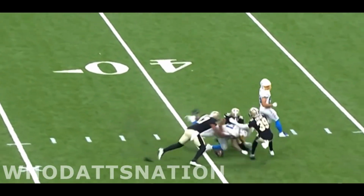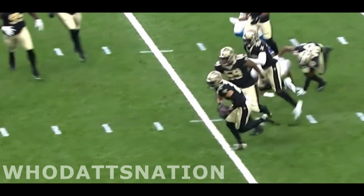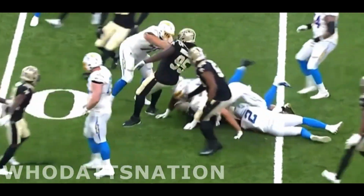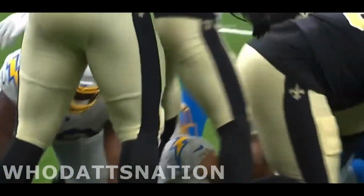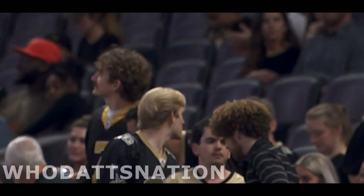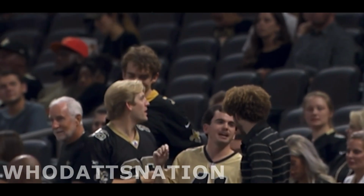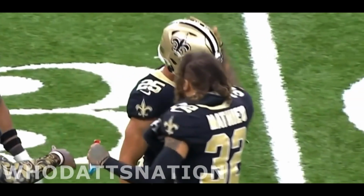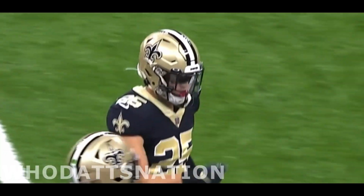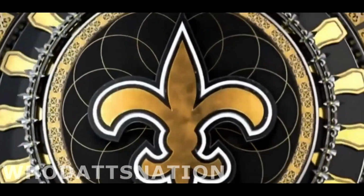Stick hung in there, and it paid off, but there's a fumble after the play going the other way. On the recovery for the Saints, it's Sorensen, the safety. And the Saints will take over on a takeaway. Dennis Allen has talked about takeaways, scrapes, punches, whatever it requires. That's how you make the team. Catch and fumble.